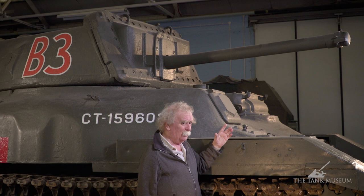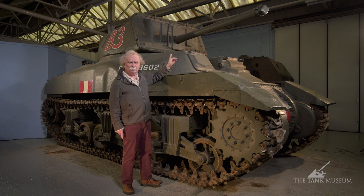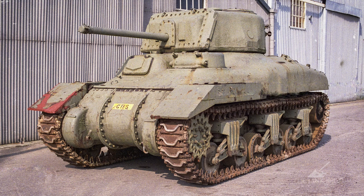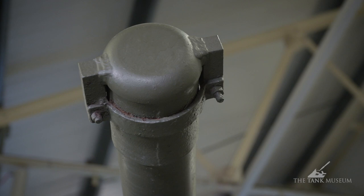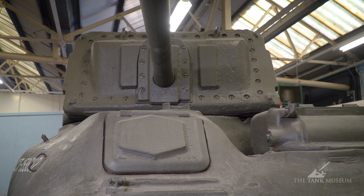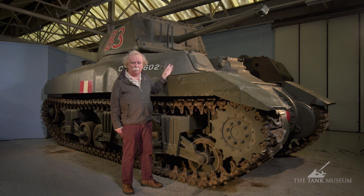This particular one has actually got an American 75mm. There's no reason why a six-pounder can't be converted to a 75, except that the smaller turret ring means less room inside to serve it. In this case it doesn't matter because the tank was used by the Dutch army as a target tank — it went driving up the ranges while infantry fired rifles and machine guns at it. That's why all the orifices, including the barrel cap, the machine gun sub-turret, the front of the turret, and the driver's hatch are all welded shut or covered over with welded plates to keep bullets out.